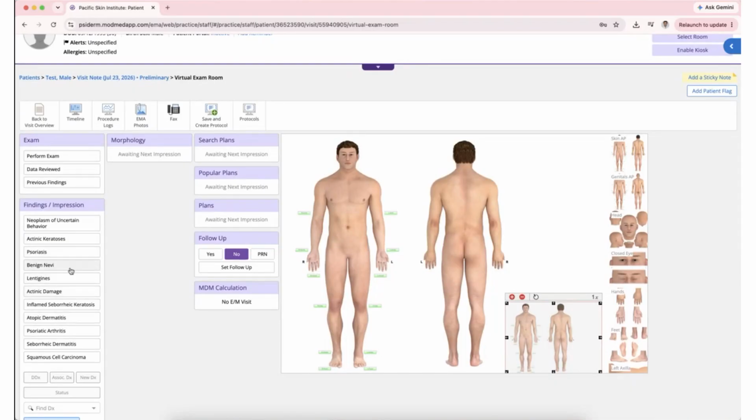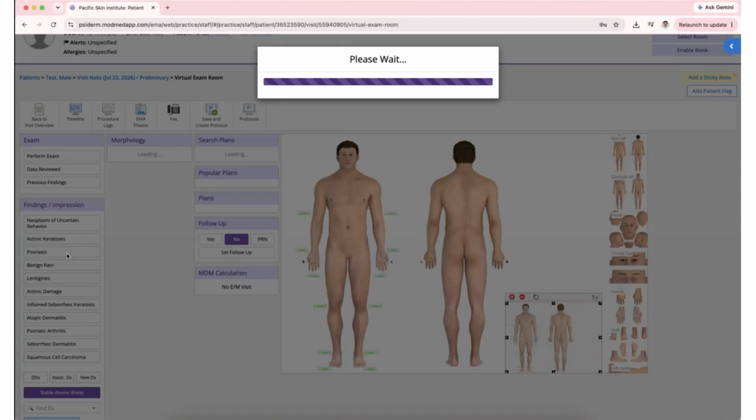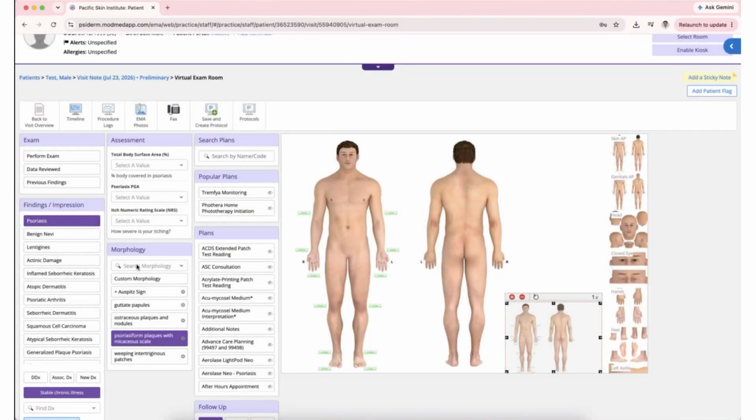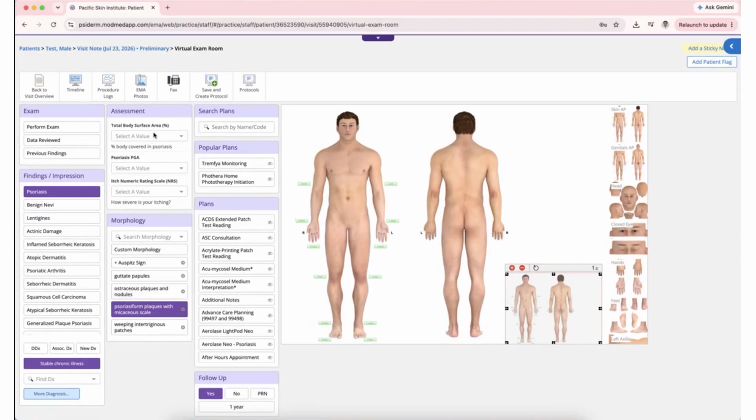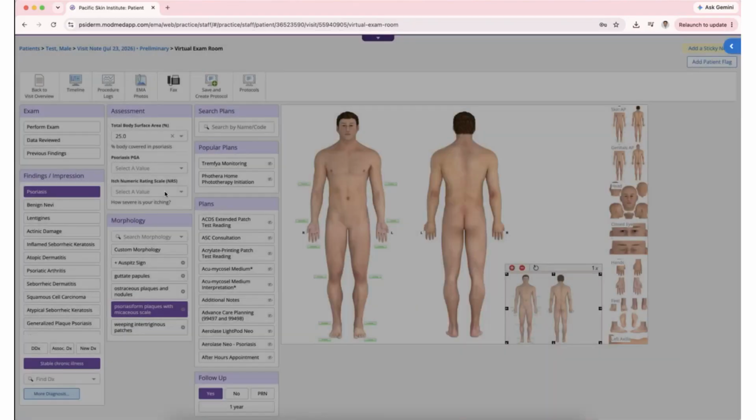Remember, any of these are options. I'm going to go ahead and pick psoriasis. It could be for any of your patients for any of these things. Typically, we would go in and pick what we needed for however we do the assessments at our clinic, whether we want to calculate body surface area. I could do something like that here. Say this patient had maybe 25% body surface area.